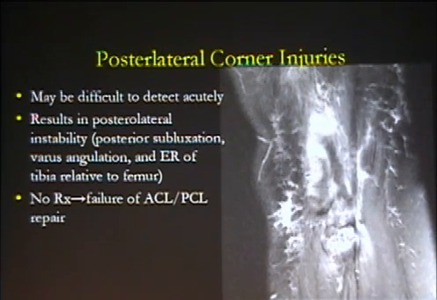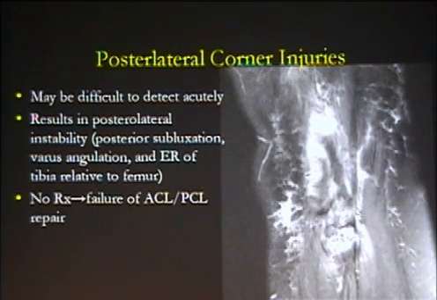If they're not treated, these injuries are often associated with ACL and PCL injuries as well. If these injuries are not repaired or not treated, and the patient does go on to have ACL or PCL repair, the ACL or PCL repair will likely fail because of the posterolateral instability that has not been addressed, and so the ACL repair will often go on to fail.